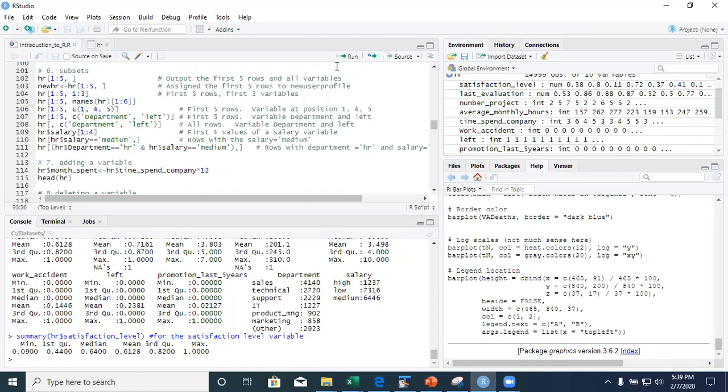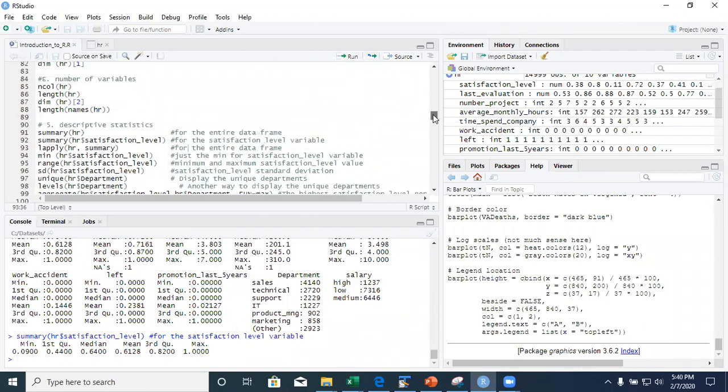So this is within the variable itself. This is a categorical variable, and the values are which department the person is working in. So the summary for categorical variables shows you that. Okay, I'm glad I answered the question. I want to make sure that what I explain is clear.